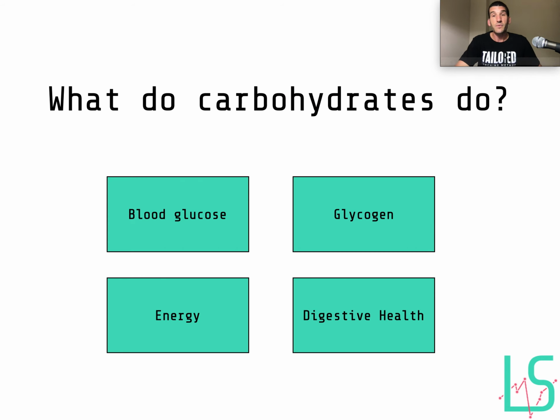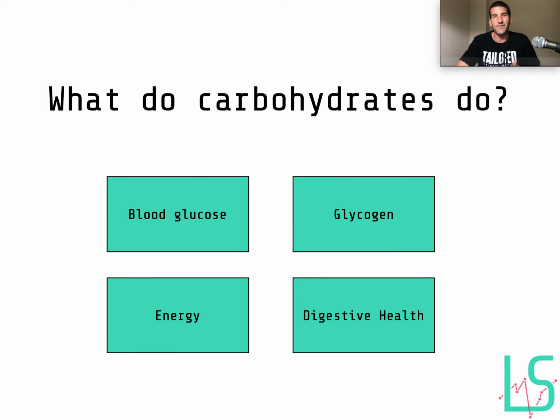So what do carbs do? Obviously, diabetes is a big problem in America. Carbs regulate blood glucose. They restore glycogen. So once you go on that run or that hike, whatever you like to do, glycogen's down a little bit, so top it off in the liver and the muscle. Basically, it's a source of energy. And lastly, people often forget fiber is a carbohydrate, which is very important for digestive health. Off the top of my head, for every 1,000 calories, you should eat about 10 grams of fiber. That puts most people between 20 and 30 grams per day. Seems to work well.